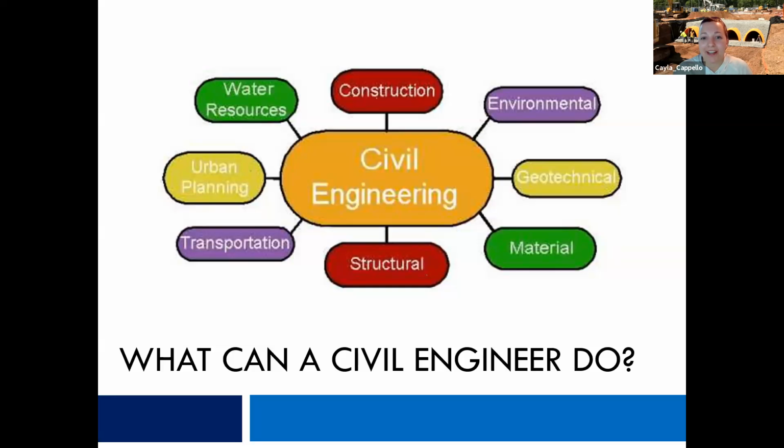A couple of them on here, like structural engineering, you can probably think about what that is. It's designing buildings and other structures like that. Geotechnical has more to do with soil sciences, which is super complicated, way more than you would ever think of. Water resources, I think one of you had brought up that was something interesting from the water quality and water resources side of it in that video. So within civil engineering, there's a ton of variety of what you can do, whether you work in the private sector or public sector, there's infinite options really.